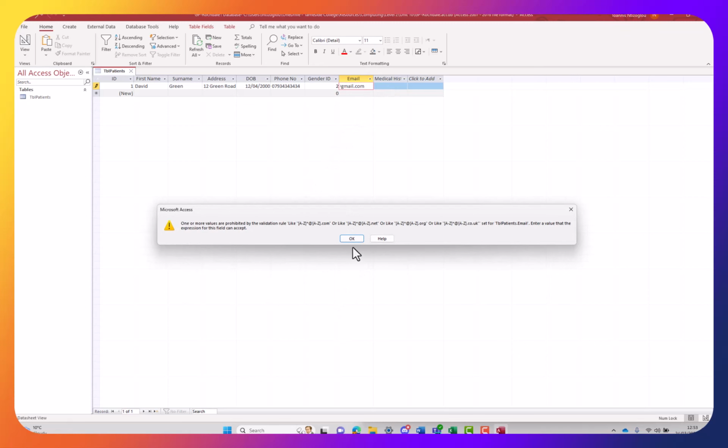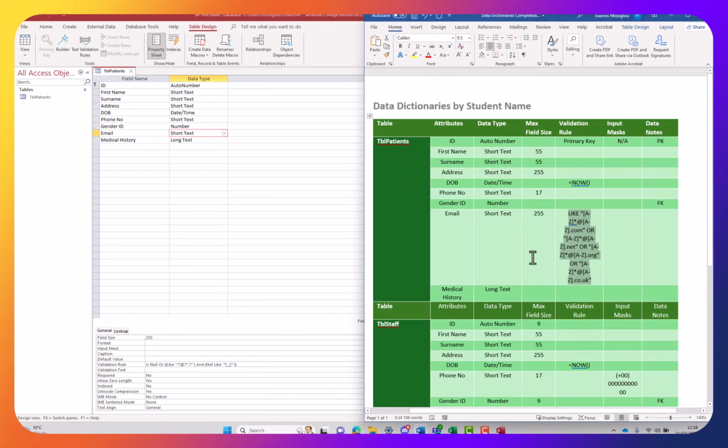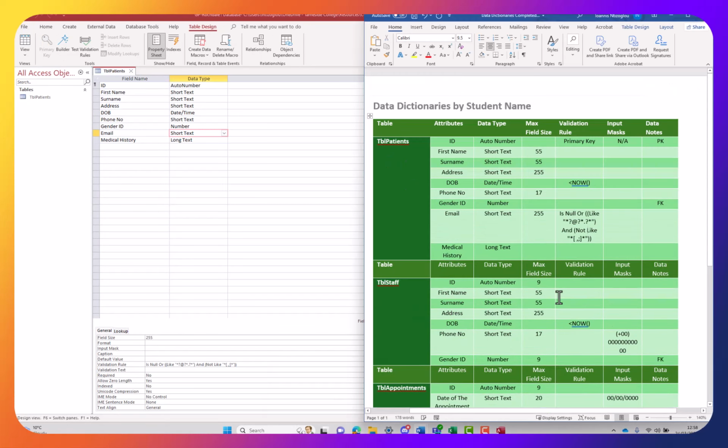Let's increase, oops. Okay, I found a better validation rule for email, so it's more robust. So let's go back here. I'm just going to replace this validation rule with this one because the previous one was giving me a hard time. So I put "is null or like", and then the end user can put anything they like as long as after it there's the @ sign, and as long as after the second part there's a dot followed by whatever they like.